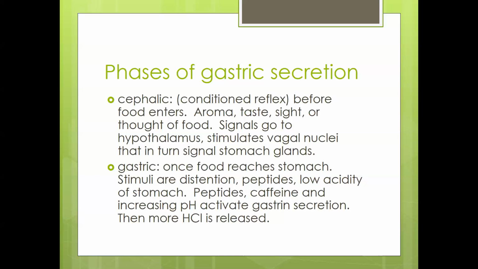And then the thought of food. The more I think about food, especially yesterday, for those of you that fasted, my poor daughter's just like, Mom, I got to eat. And I'm like, no, it hasn't been long enough. And so she kept thinking about food, which made her even more hungry because she had all that gastric juice in her stomach. All right, so the signals are all going to go to the hypothalamus. They're going to stimulate the vagal nuclei that are there in the medulla, that would then send signals to the stomach glands.